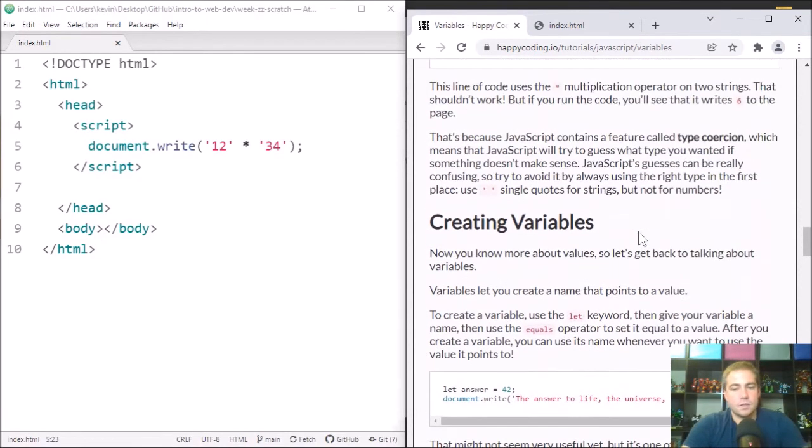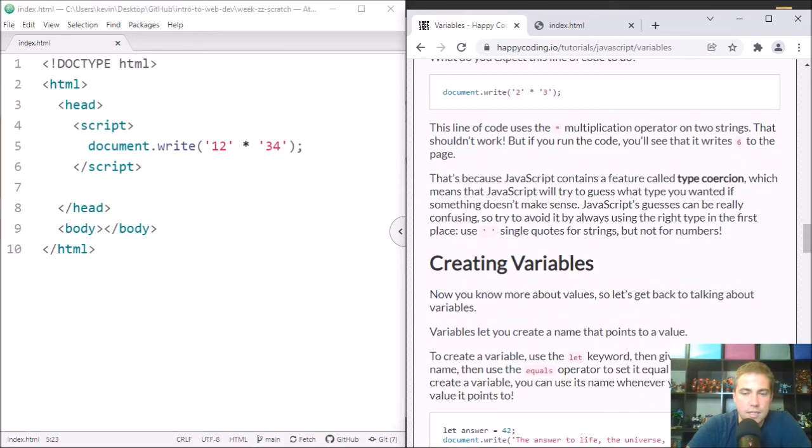Okay, so that's values and operators, and now let's talk about variables themselves. Variables let you create a name that points to a value, something like a string or a number, that you can then reuse.